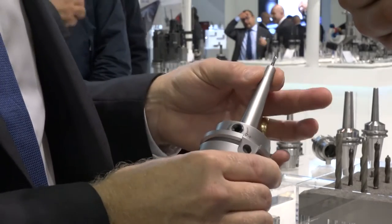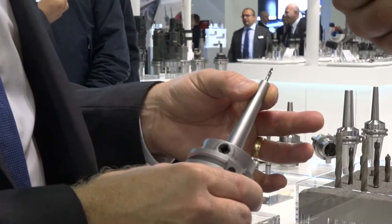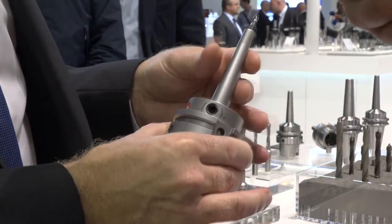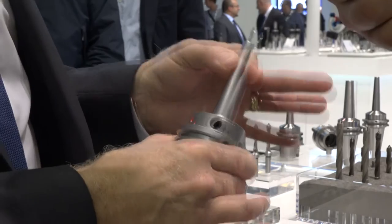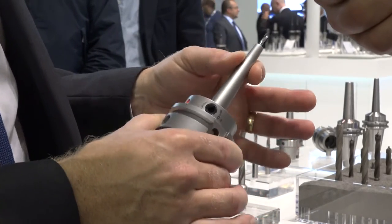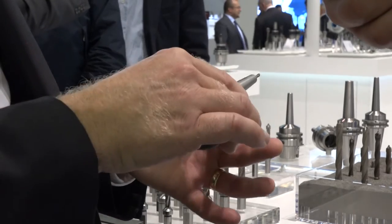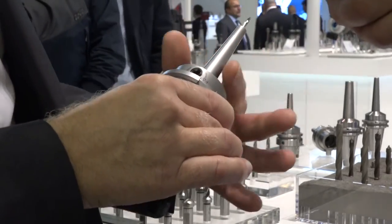The main advantage is the slim contour. We've got no sleeve, which allows us to go to smaller diameters of 3, 4, 5, 6, 8 and 12mm. We've also got a situation where traditionally it was statically balanced, but now with this particular system, we dynamically balance by doing an additional machining operation into the HSK slot.